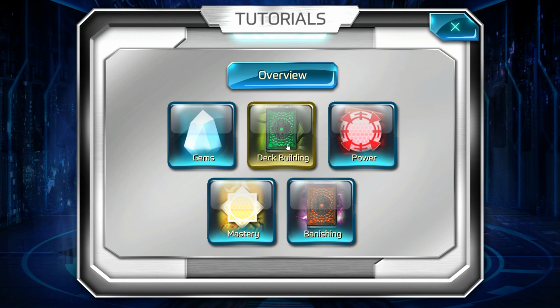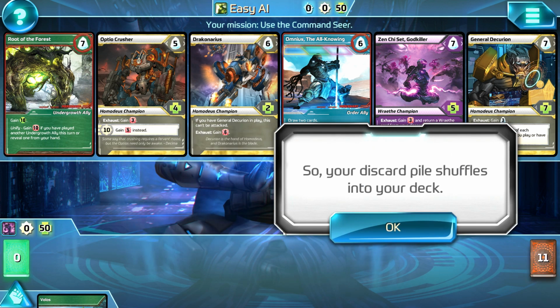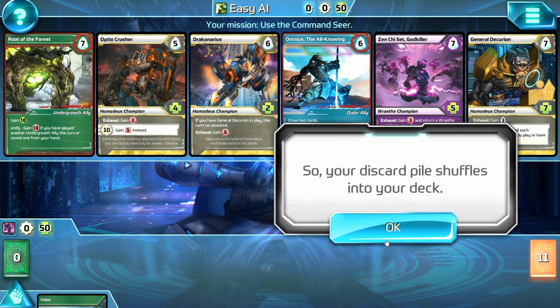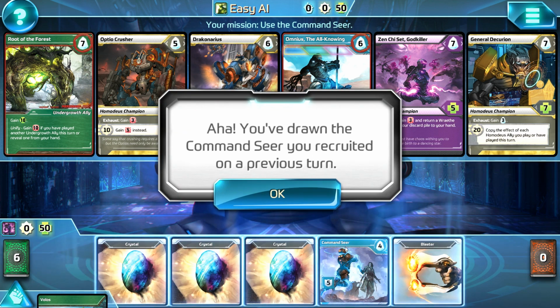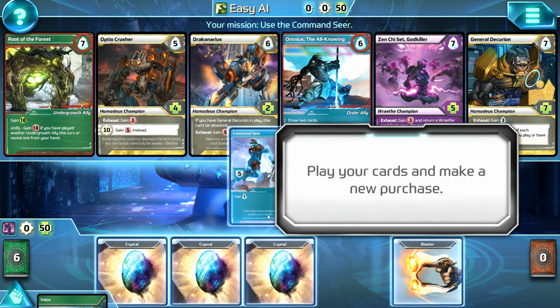Now, when you recruit a card, it goes into your discard pile. Okay, and that's again similar to Star Realms. There are some differences that are kind of intriguing. So when you draw from your draw pile, and everything is drawn out of there, the discards get reshuffled, and so every time you go through your deck, you can gradually improve the deck, make it more efficient, and so forth. And as it says here, we've drawn the command seer, so we're going to play all the cards now.